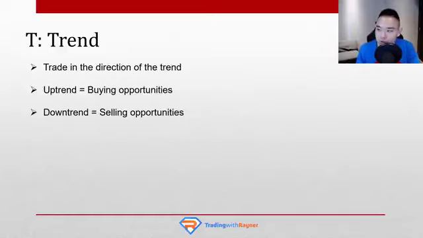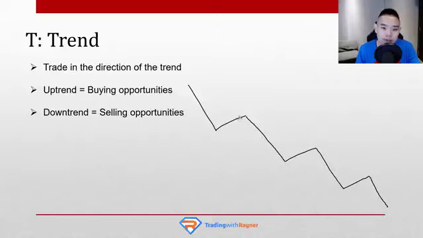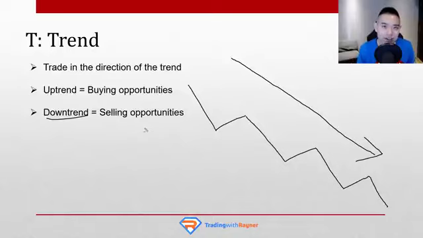On the other hand, a downtrend is just the opposite. I will go faster for this. The market hits lower, pulls back, hits lower, pulls back, hits lower. So you can see a series of lower lows and lower highs. Overall, from left to right, the market is heading lower over time. So this is a downtrend. And when the market is in a downtrend, we only want to look for selling opportunities.